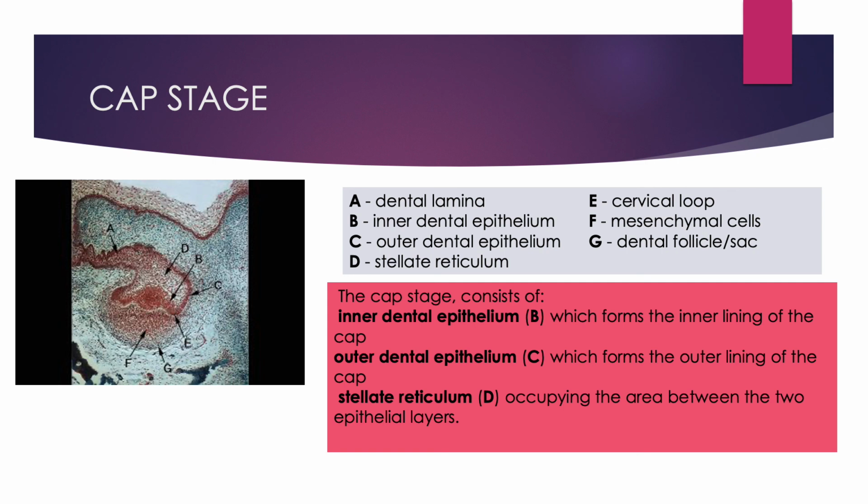The outer dental epithelium and inner dental epithelium are continuous at the cervical loop at E, as the rim of the cap. The condensed mesenchyme cells at F, capped by the dental organ, will form the dental papilla. Another condensation of mesenchyme that surrounds the dental organ and merges with the dental papilla is the dental follicle or dental sac, at G in this photomicrograph. The dental organ, the dental papilla, and the follicle together are called the tooth germ. Since at this stage all the formative tissues are present, it will give rise to a complete tooth.